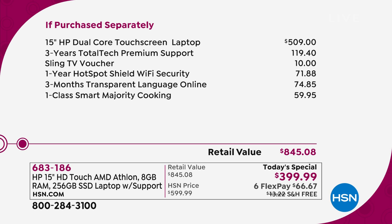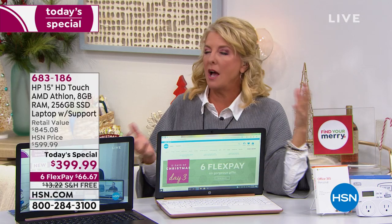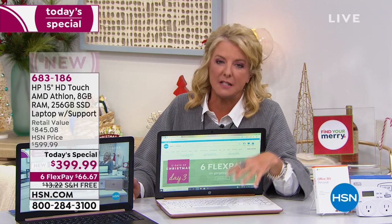I bet you any amount of money they don't have three years of tech support. We normally do one year — that's the greatest thing ever. Two years — really, really good. Three years — we rarely do. That means you have peace of mind for three years. It's always two years in that you're like, what's going on now? But this computer is really ready to be future-proof because of that solid state.